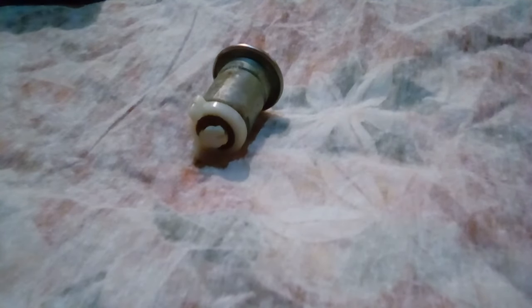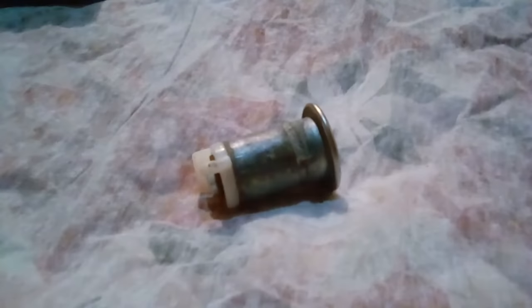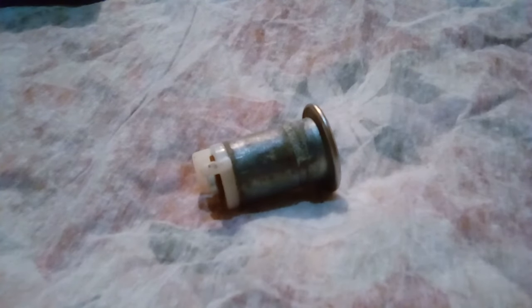But basically, what happens is you go to insert the key, and all the part of it goes in. So I tried messing with it, and nothing really works. So I'm gonna try taking it apart and see what I can do there.